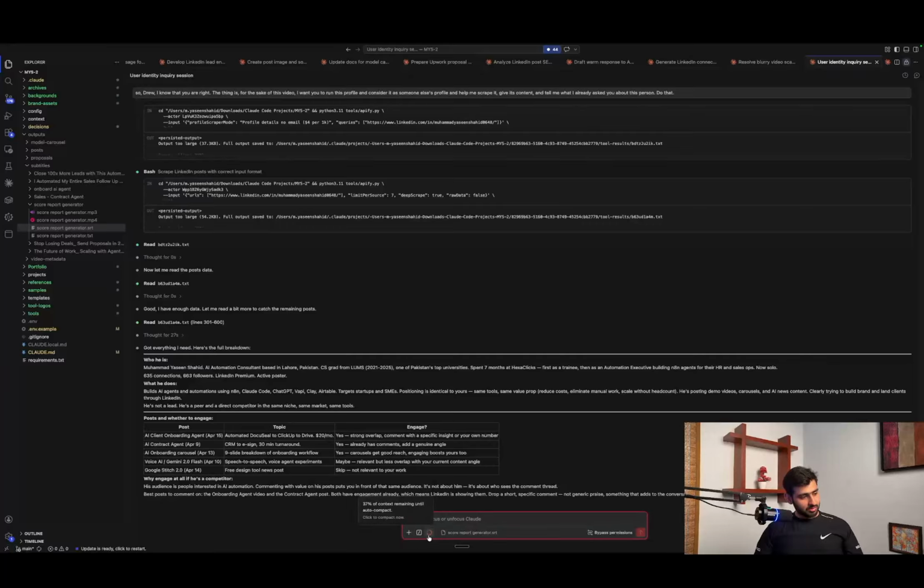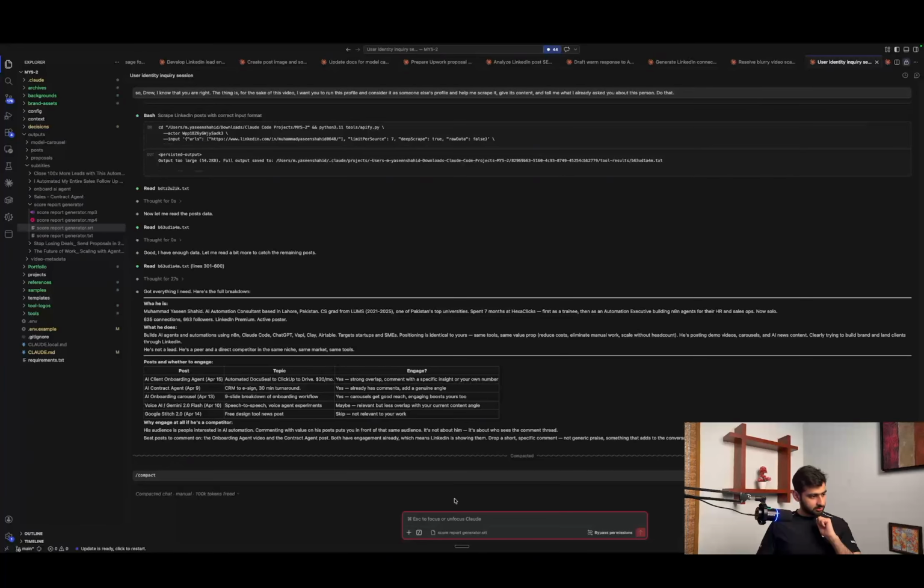So our context window is almost 60% filled, so let's compact it so that I can save my tokens. So our chat is compacted. So let me ask him some more things. Okay, so based on the posts you suggested, give me comments that I should send on these posts, and first tell me what the posts are really about, then give me the comment that I should give on those posts. Well, that's it for now.